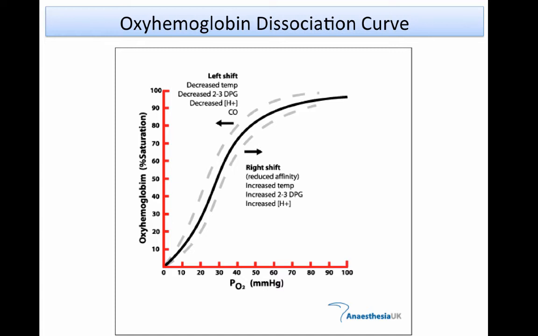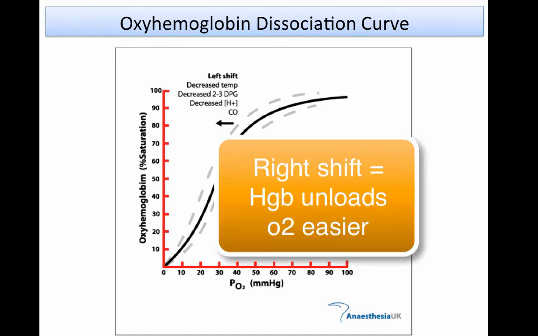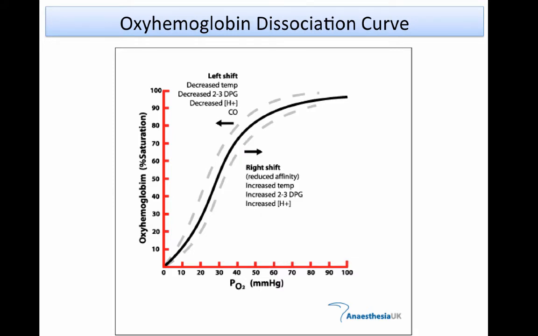A right shift represents the hemoglobin's decreased affinity for oxygen, which means that the O2 is less easily loaded in the lungs, generally because there's probably some chronic lung disease, but it's unloaded easier at the tissue level. So you have a lower SaO2 for any given PaO2. You see that in times of acidosis, you see that in hyperthermia, you also see that in chronic hypoxemia from chronic lung disease. This is why COPDers can walk around with a SAT of 85% and we're not freaked out by it, because we know their PaO2 is actually higher because they're shifted to the right on that curve.